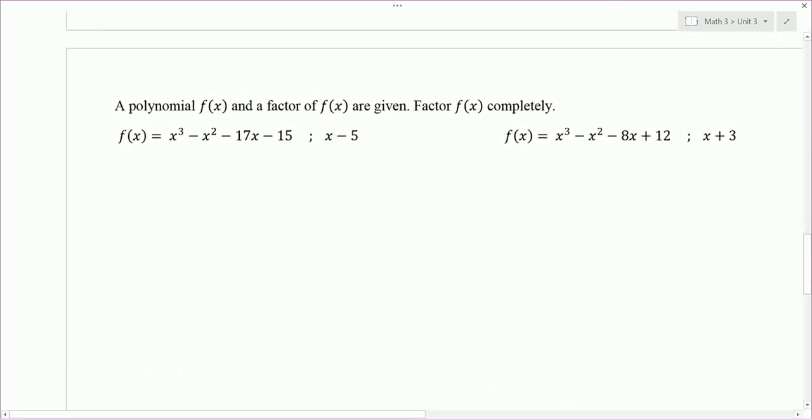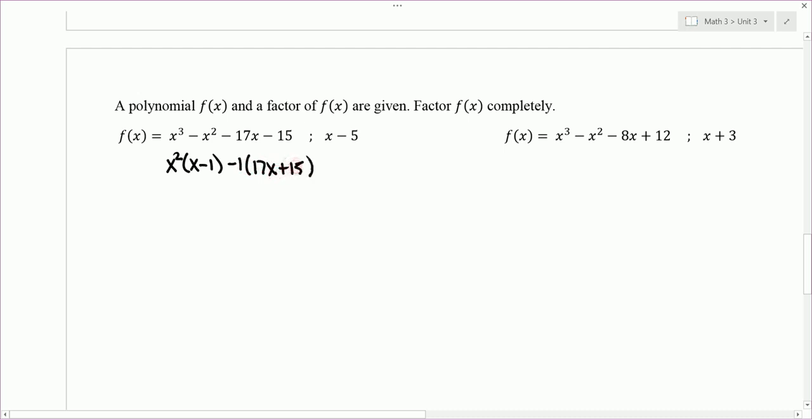So our goal now is to factor completely. Last time we were together, we looked at factoring 4 terms by grouping, and sometimes that works, sometimes that doesn't work. Don't write this down, but let me show you that factoring by grouping won't work here. So here I have 4 terms. The left 2 terms I could factor out an x squared. The right 2 terms, I'll factor out a negative 1.